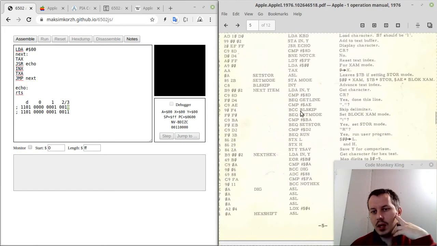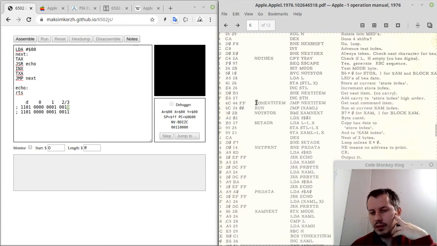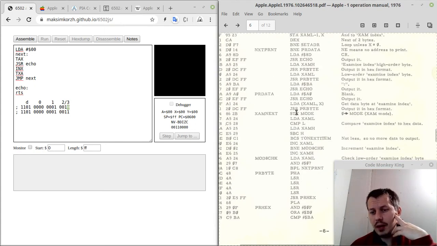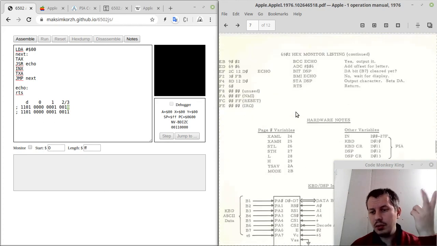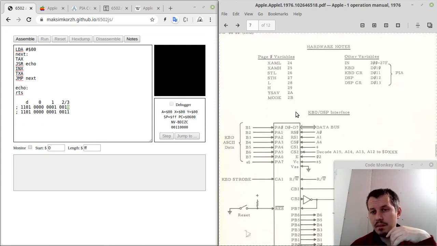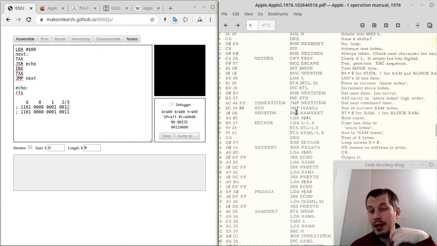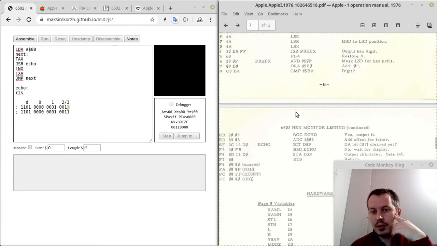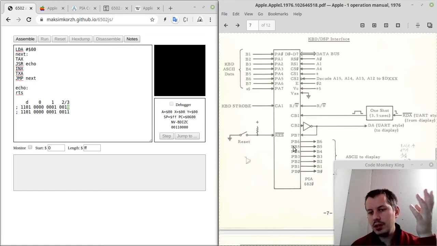Ultimately, I want to try to actually be able to run this entire monitor program, which is 256 bytes. I have no idea if I would ever be capable of doing that. Lots of work is needed, and I currently have just two addressing modes for the LDA instruction, the immediate and the zero page addressing mode, and tons of work to do. Probably I would refactor the code 1,000 times more. So I have no idea whether I complete that project one day or not. But anyway, this is a really simple and straightforward design solution to output characters: simply set the value of the ASCII character to a specific memory address to get it printed to screen.